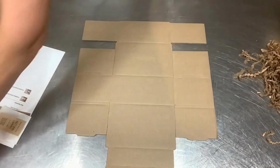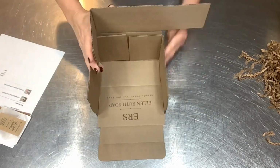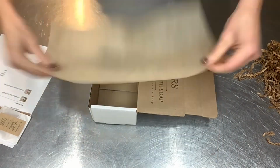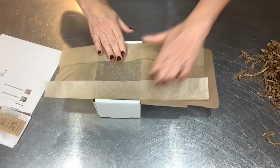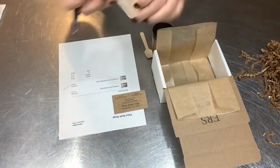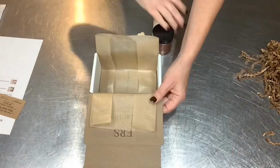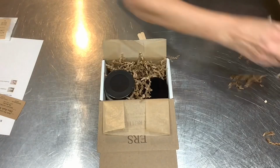So now I'm back to my most popular size, the 6x4x3. And that big stamp I got, again, I cannot remember where exactly I bought it. I bought it a long time ago. If I find exactly where I bought it, I will link it down below. I will also link some stamp manufacturers that I know to be good. But again, really just look at your logo, the size of your bars, the size of your products, and you don't need to duplicate exactly what I'm doing.